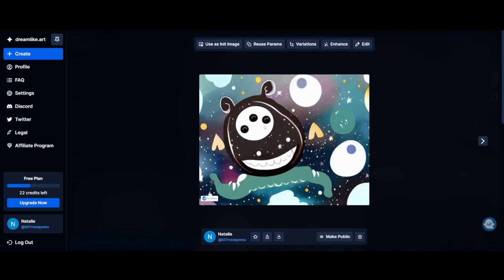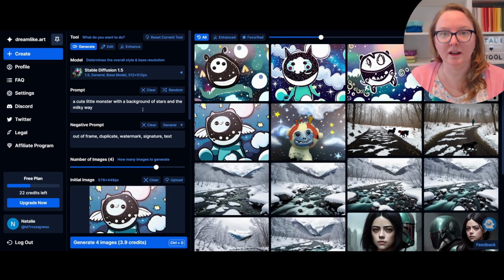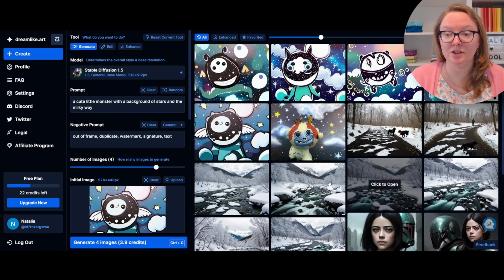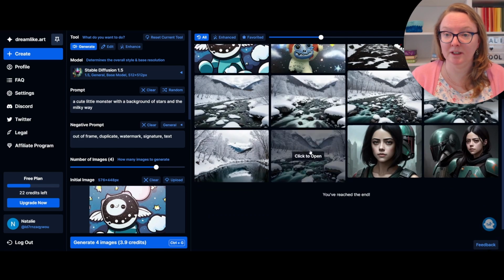And then this one is a bit more monstery and maybe a little bit less starry background. Yes, I still see that in there, but it's got that a little bit less. I think this one is a little bit harder to understand and use, but I do think it comes up with better variations, definitely more realistic images.